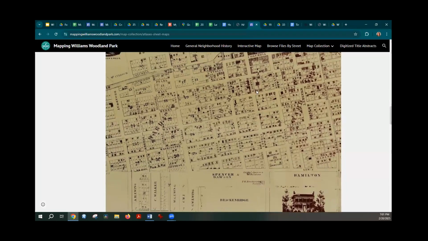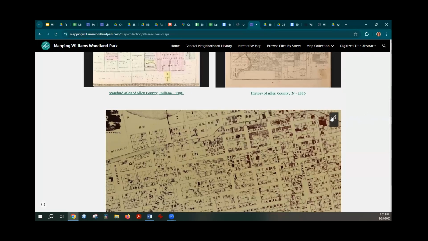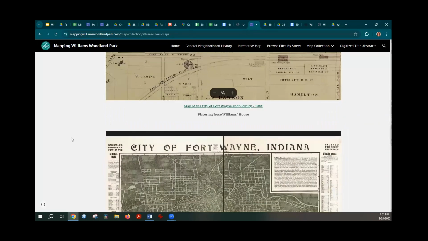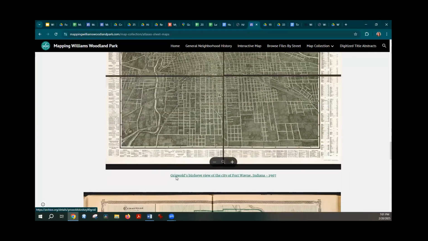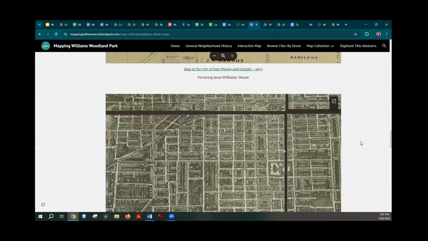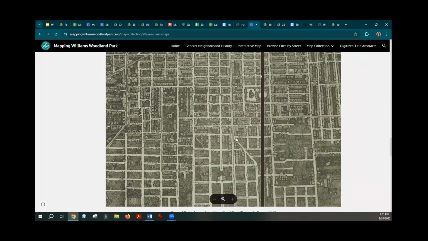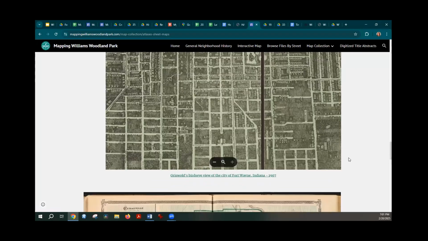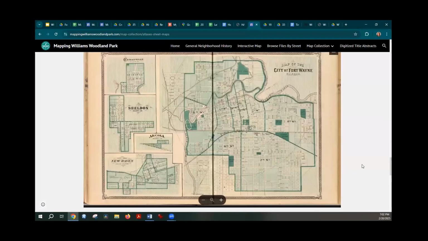But if I want to be able to see what all of this says, I would just click on this pop-out button and then I can zoom in even further. So again, this is one that you can zoom in pretty far, which the neighborhood is right here. It's kind of wild how much detail was in Griswold's bird's eye view. So many trees, so many houses that don't exist currently and houses that haven't been built by the time of this map. But again, this links out to Internet Archive.